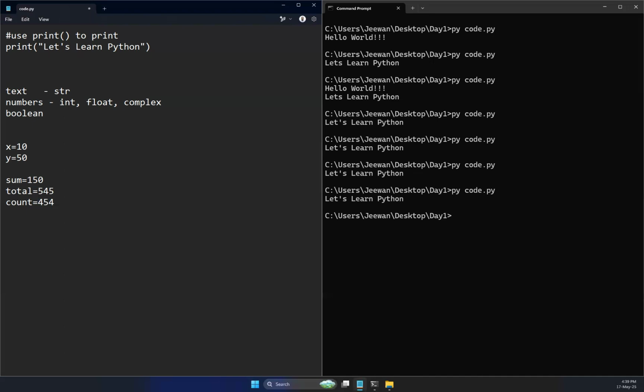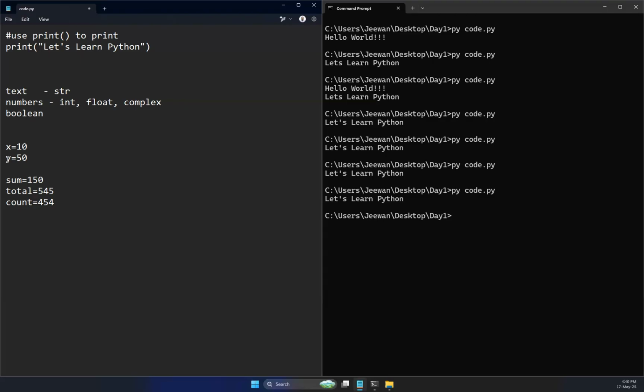Now, when you are declaring a variable in Python, there is no way to declare the variable first. Therefore, you can't declare a variable and assign the value later; you cannot do that in Python. Because in Python, the variable is created and the type is decided at the time you assign a value to it. Therefore, you can't declare a variable with any specific type beforehand.